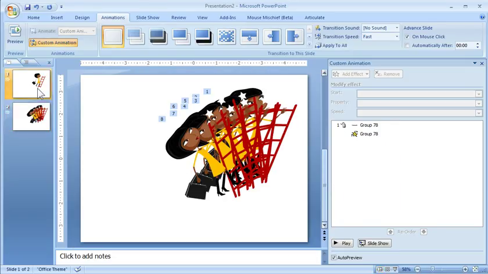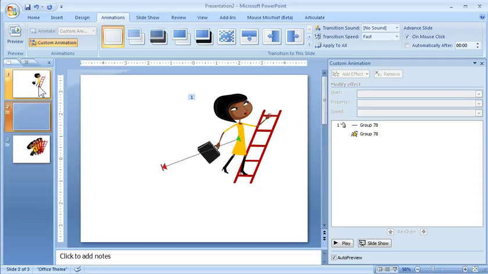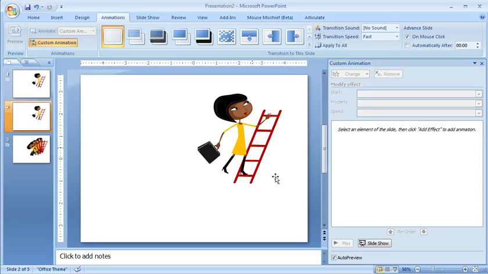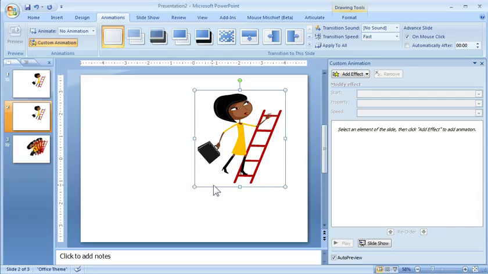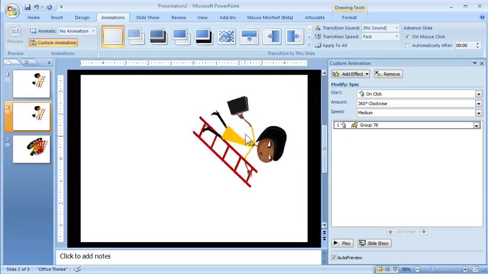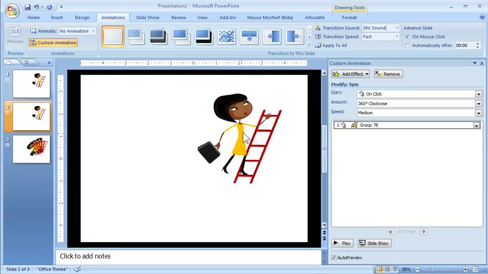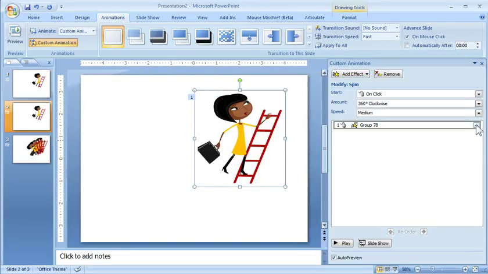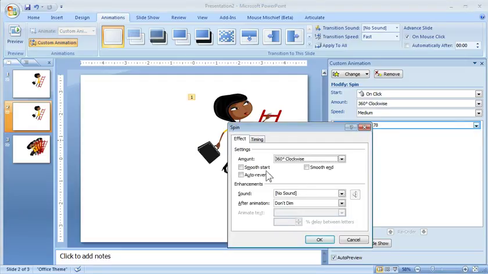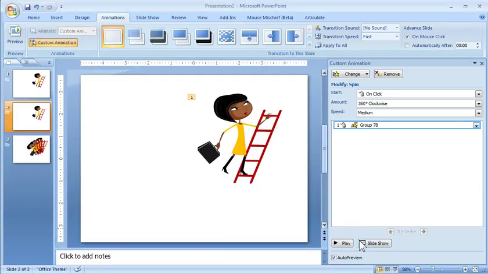Now I think an even easier way is, let's duplicate this slide again. Get rid of these. An easier way is to think of where your pivot point is. So when we think of the spin, let's watch the spin again here. You notice it's kind of pivoting on the center axis there. So if we go to effect options, you don't have a place to change your pivot point, but you can change the pivot point yourself.